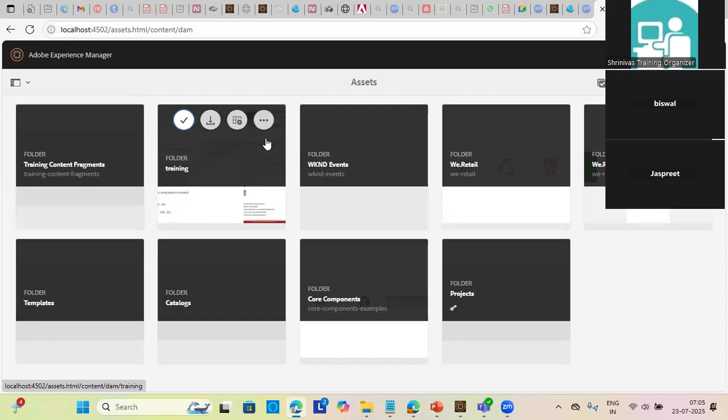In assets.html, it supports all types of devices: mobile phones, tablets, laptops, desktops, both touch UI as well as classic UI devices. But the DAM admin console supports only classic UI devices, laptops and desktops. Otherwise you can use both, based on whatever you are comfortable with: assets.html or DAM admin, sites.html or site admin.